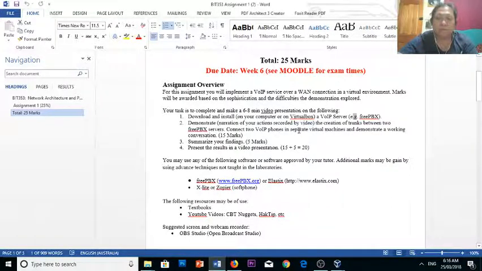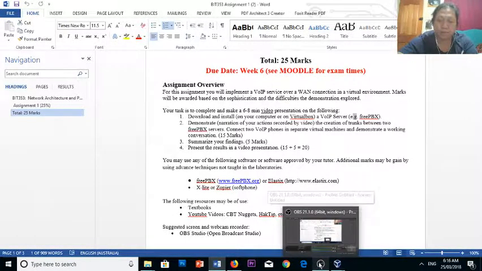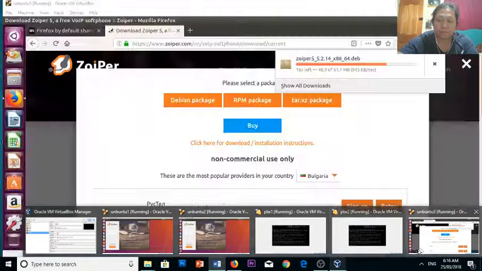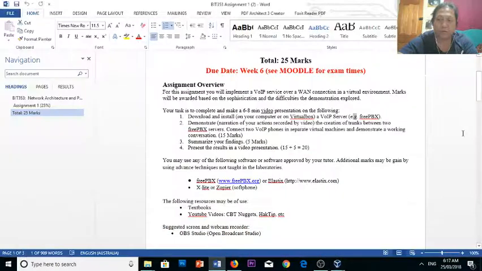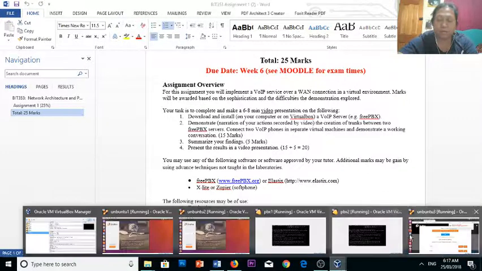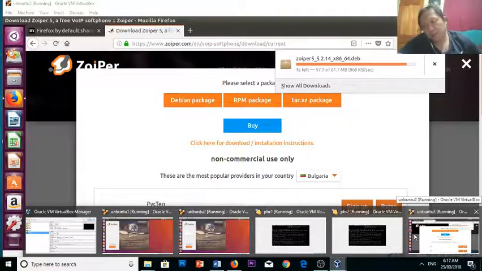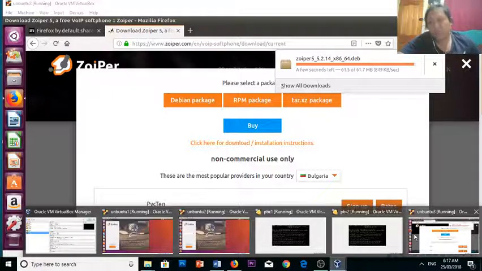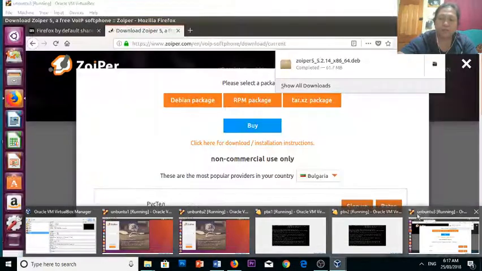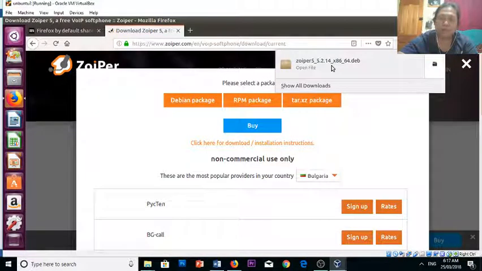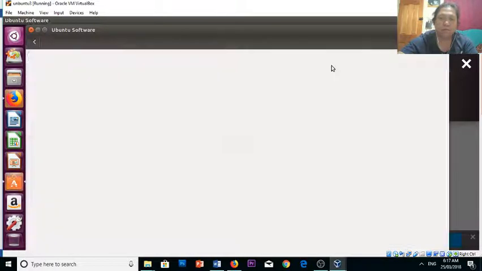With the three softphones, I'll try to connect from PBX1 to PBX2. I'll just wait for the third one so that it will be ready for the extensions. After the download completes, you just click it and we'll run the installation.